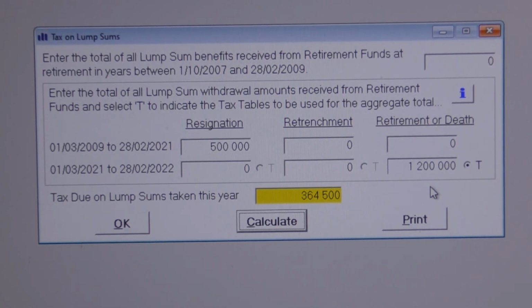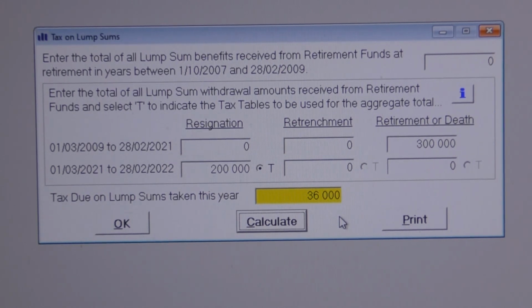We have used a simple case where 500,000 Rand was withdrawn from a fund last year. But what if the lump sums taken in tax years prior to the 1.2 million received this year were made up of two withdrawals of 100,000 Rand each and a 300,000 Rand RA lump sum received a few years previously? The calculation is the same. All the lump sums received prior to the 1.2 million taken this year are treated as if they were all the same and are all added together to determine the tax credit on the 500,000 Rand total.